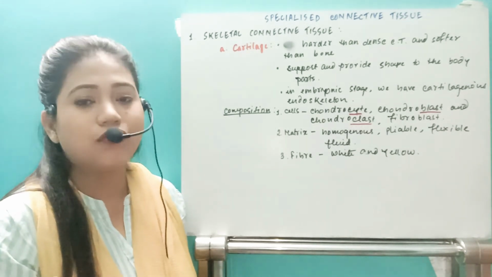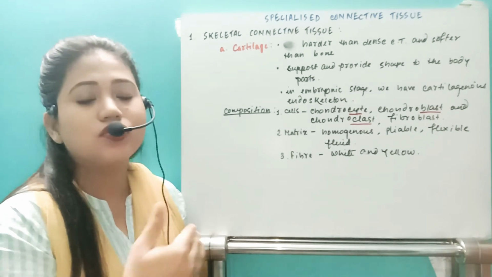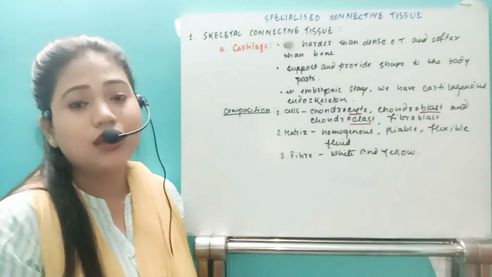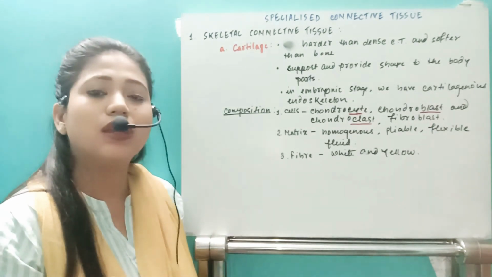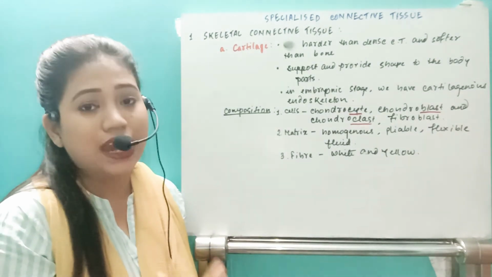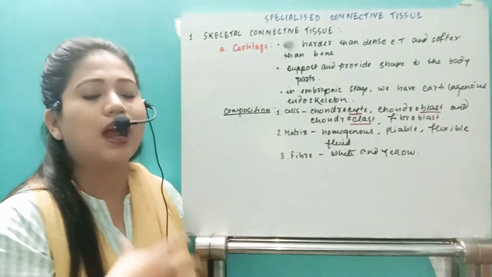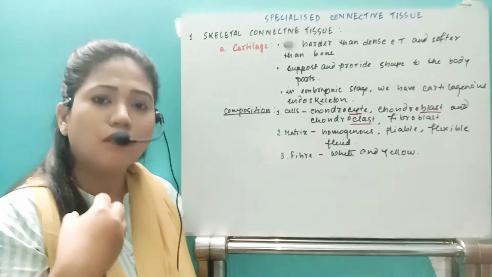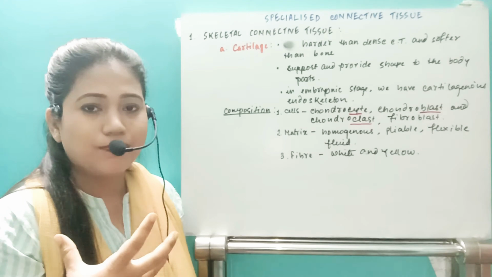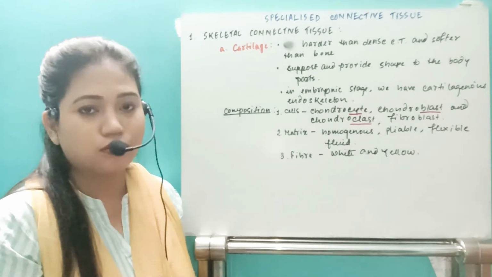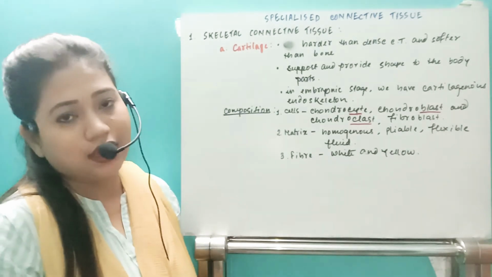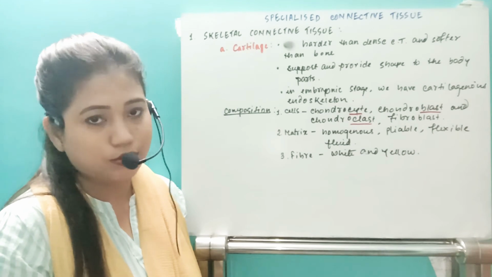See, if you look at the bones, the matrix is also found in layers, right? But in case of the cartilage, the matrix is generally found in a homogeneous structure. That means there will be no layers found. It is homogeneous throughout the cartilage. We are going to see only one layer where there is no thicker or thin region, or suppose no softer or harder region. It is the homogeneous structure which is flexible. So that is the matrix or the extracellular fluid where the cells and the fibers are suspended.